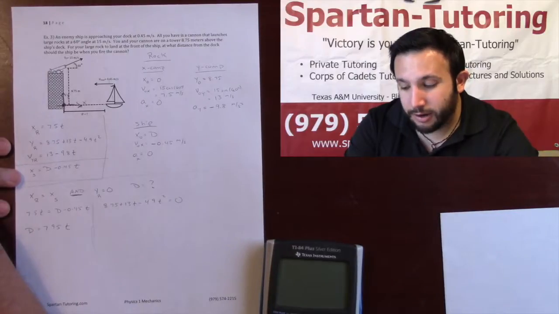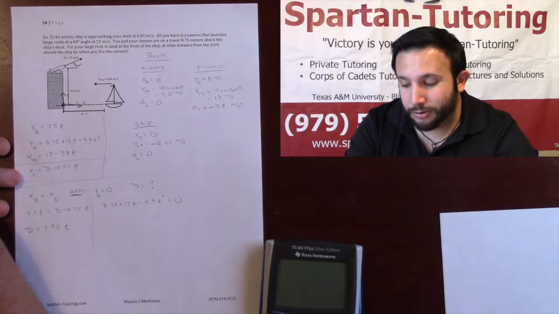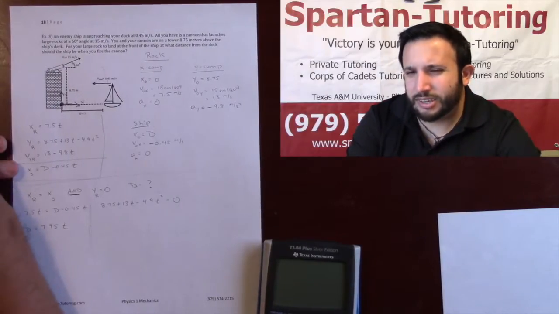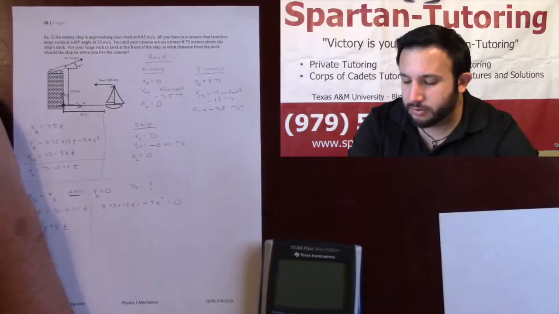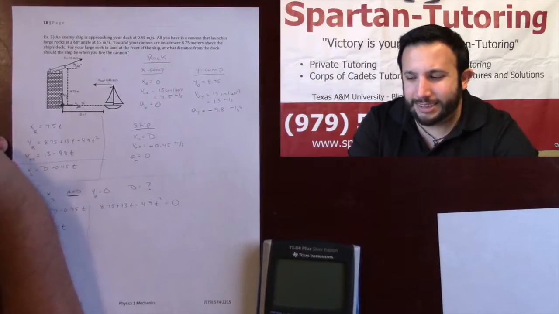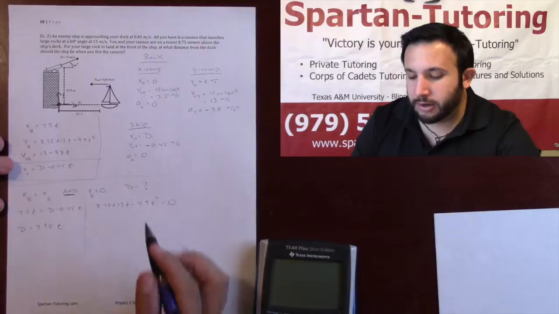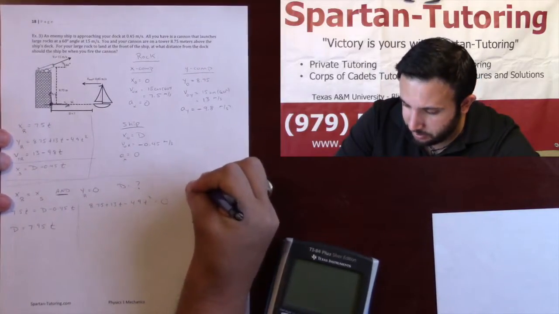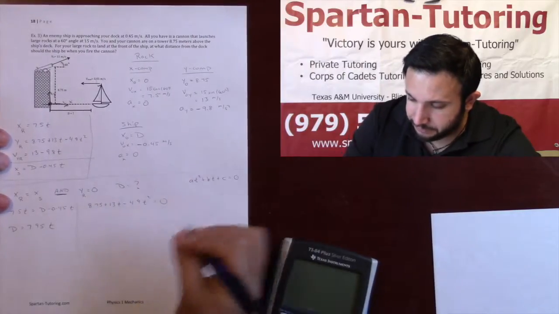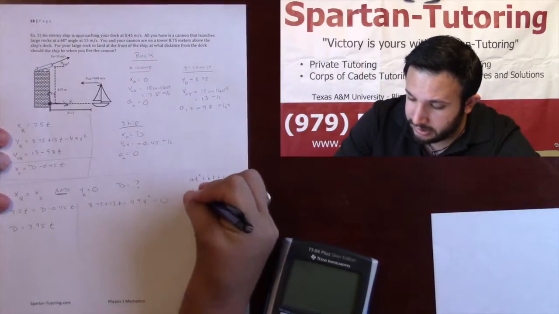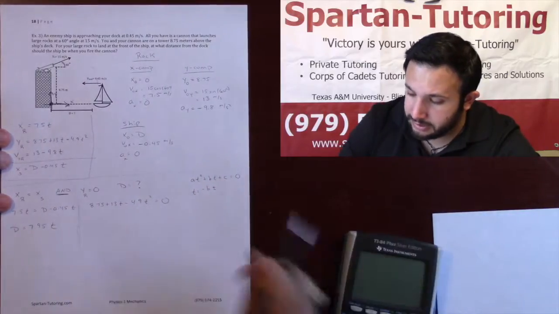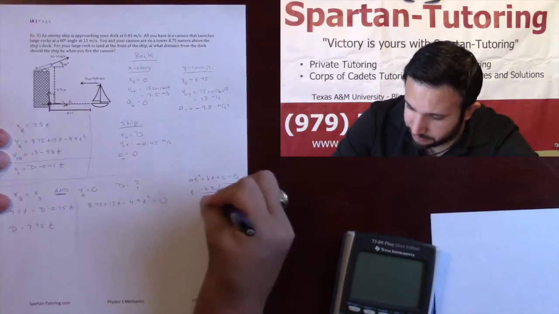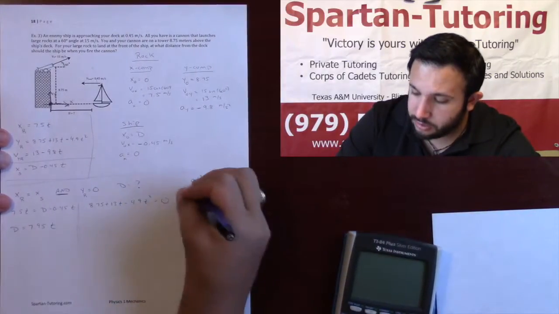So that's the y of the rock, it's this guy right here. I need 8.75 plus 13t minus 4.9t squared to equal zero. How am I going to solve for t? You got it right—quadratic formula, or you can complete the square. Factoring would be kind of tough. You can use your calculator, but just get comfortable solving for crazy quadratics equal to zero. For me I think it's easiest in this case just to use quadratic formula.